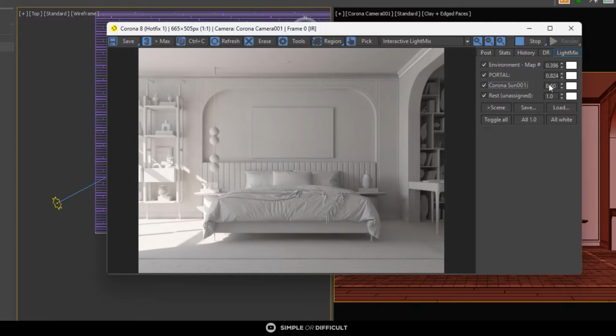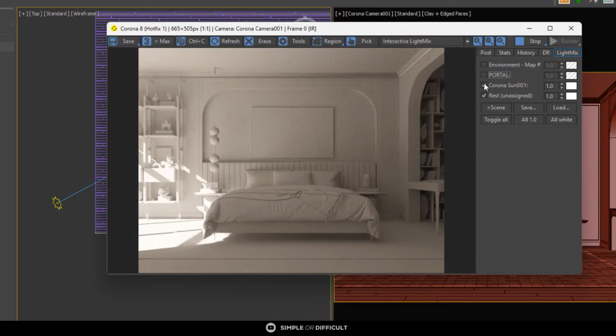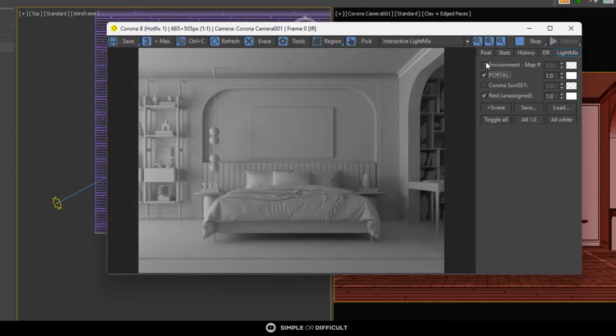But for now, let me just leave everything as one. Just turn some things off so we can work on lights. All right. Just going to leave it like this for now.